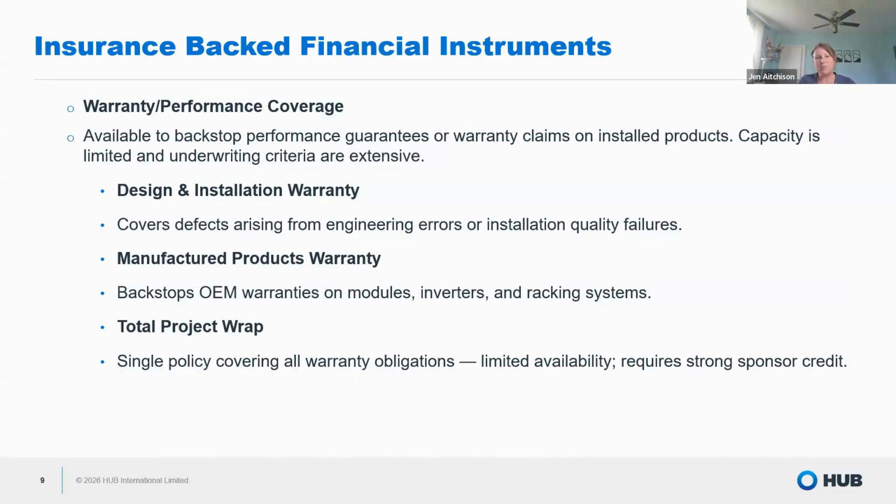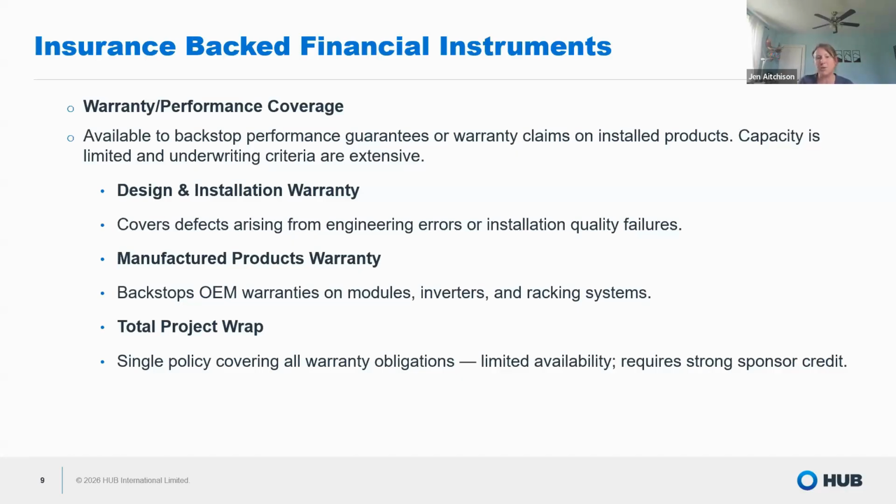And then some of the other coverages that we get involved in, these days, we're focusing a lot of our efforts on battery systems and performance and warranty insurance coverage. So insurance-backed financial instruments aren't necessarily a standard insurance policy. They can go out well longer than a year because they're intended to cover performance. Typically, performance of a system can be the whole design and installation. It could be the manufacturer's product.